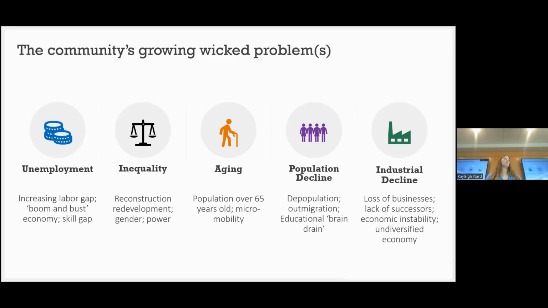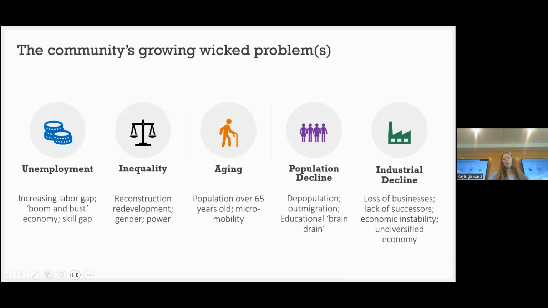As a rural community, most of the people there are over the age of 65. So that's very common. And because of how reconstruction happened, the micromobility of people in this community got worse. Instead of rebuilding the train line like every other community after this disaster, they decided to not do that. So everyone became dependent on cars. So that was a real shift for elders.